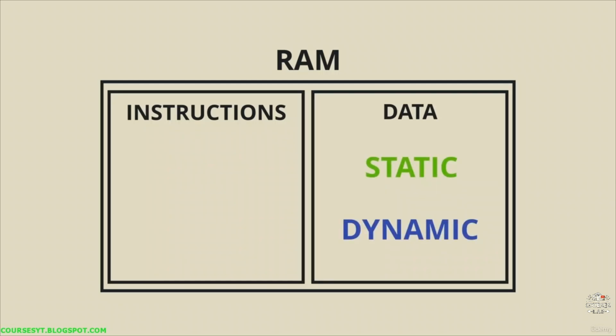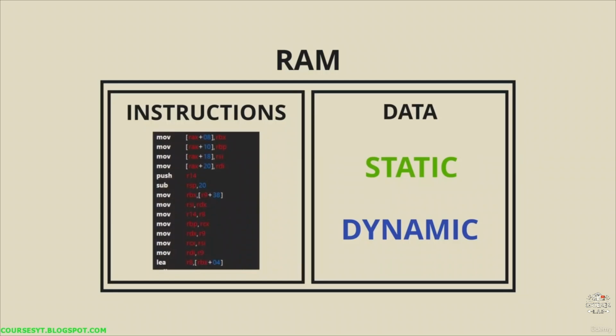Now, if we look at the instructions part, you'll see that it's again just a bunch of zeros and ones split into boxes. Each box has its own address. However, the boxes, instead of holding numbers per se, they actually hold assembly language instructions. These assembly language instructions are just a different way to interpret the zeros and ones, and these zeros and ones can basically also be turned into numbers if you would like to. All I want to point out is that these instructions are stored the same way that numbers are stored. There's nothing special. And so that's it. We're just going to go look at the instructions part within Cheat Engine, and from now on, we'll be able to have a more hands-on approach for the rest of this topic.